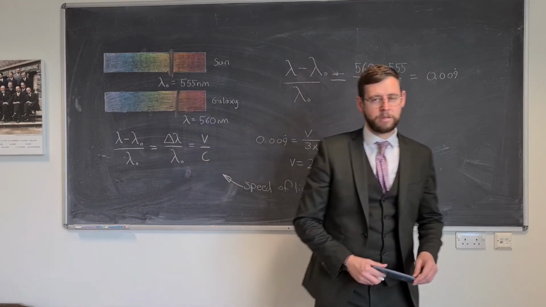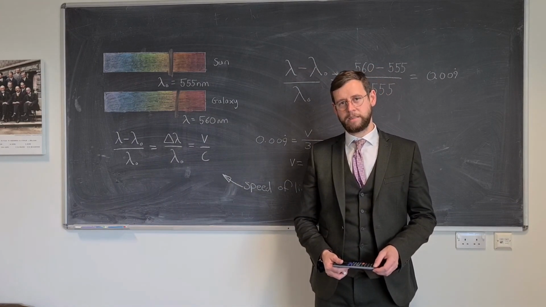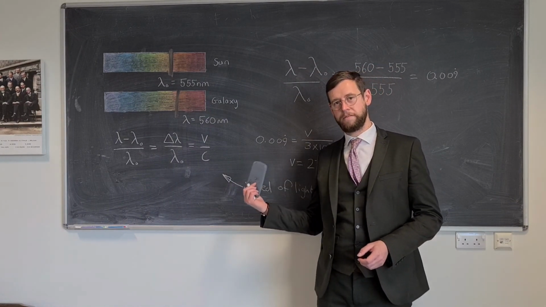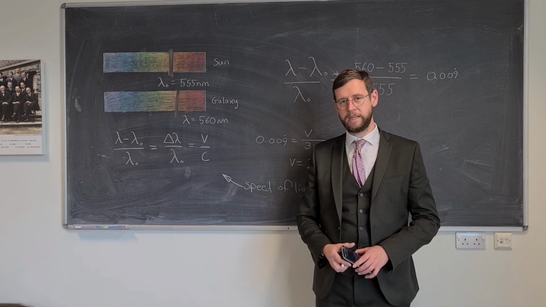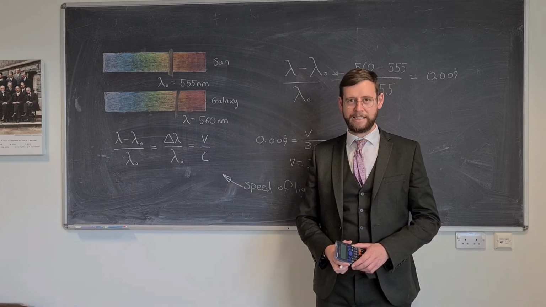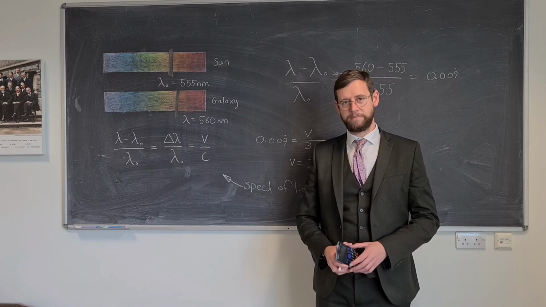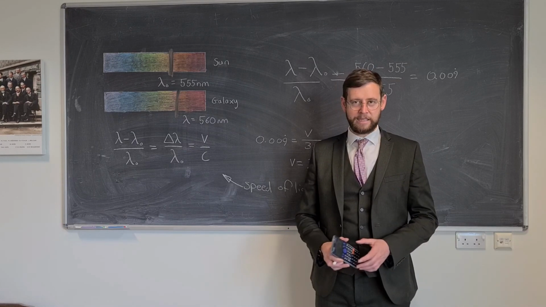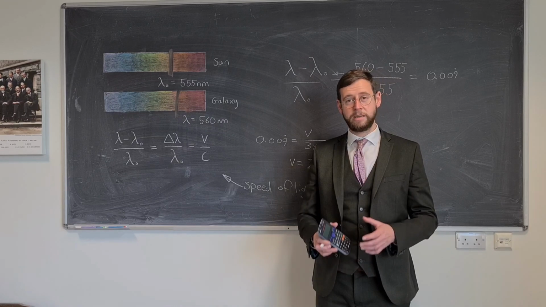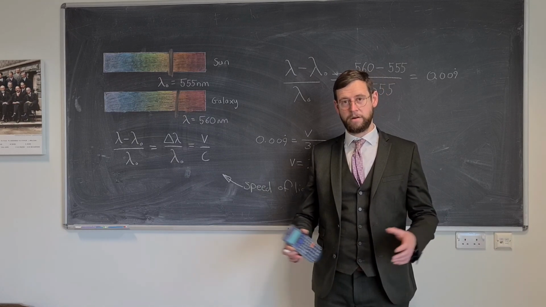Now the very last thing I want to talk about is the type of objects that we expect to see the Doppler effect applied to. With GCSE, we'd only be interested in galaxies. The nearby stars, we are not interested in. The planets, we are not interested in. This is simply galaxies that are far away.